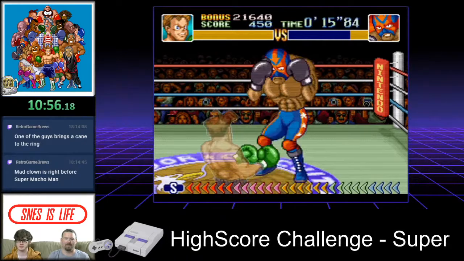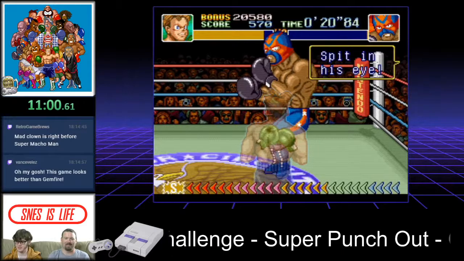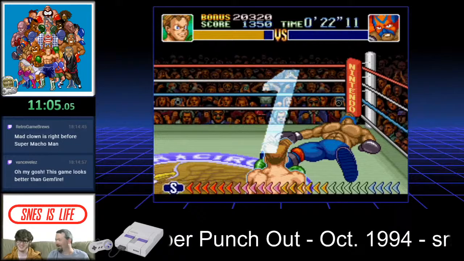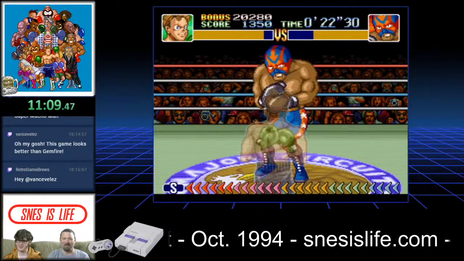Ooh, I got lucky on... Nope! Saw that hit coming. Vance says, oh my gosh, this game looks better than Gemfire. Well, that's not hard to do. I mean... Look, we were okay with Gemfire.